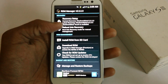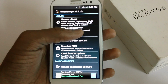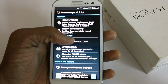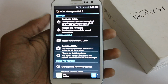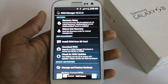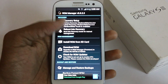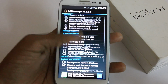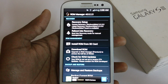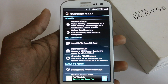Before proceeding, you need to ensure that in the recovery setup option, you see the current recovery as ClockworkMod Recovery, and the latest recovery should be the same, that is ClockworkMod 6.0.3.0. This will ensure that you will not get any error in recovery mode, or else you'll get some error message if the version doesn't match here. Once it is done, you're ready to proceed. We're also assuming that you have placed the zip package of Sony Xperia Z in your Galaxy S3 smartphone.